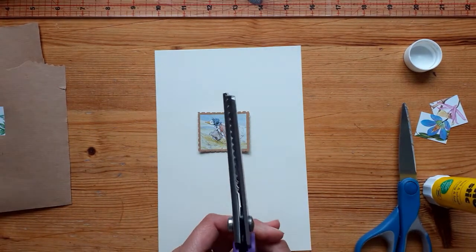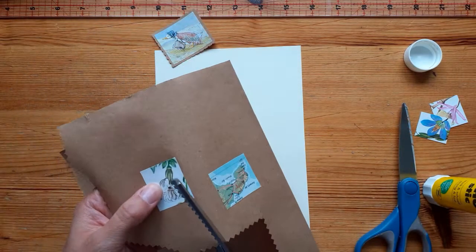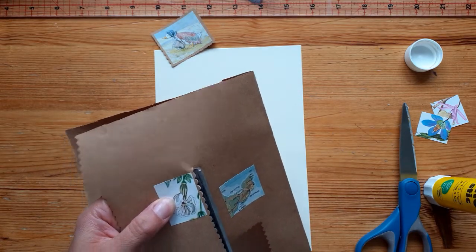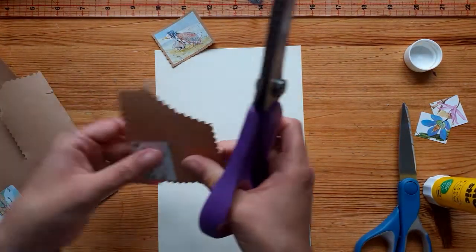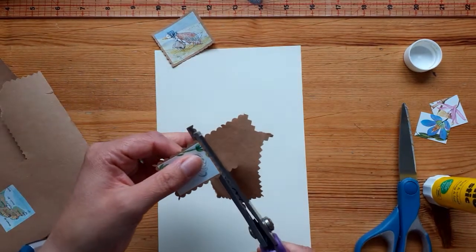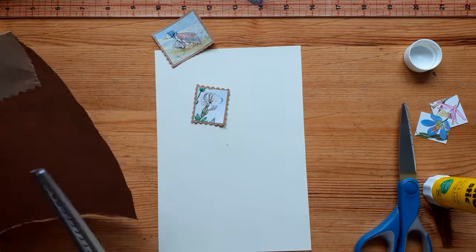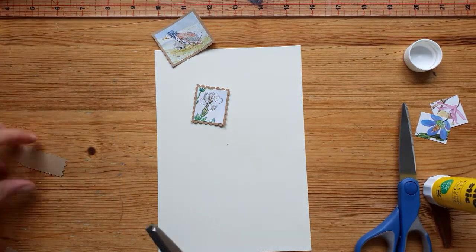I also have scallop edge scissors here. And so, whoops. Made a bit of a mess up of that. Oh no, I think it'll be fine. How close you cut is up to you. Again, no formulas, no rules, but if you want to develop your own formula that works for you, why not? I'll just quickly go cut that out so I'm not doing such a huge piece of paper.